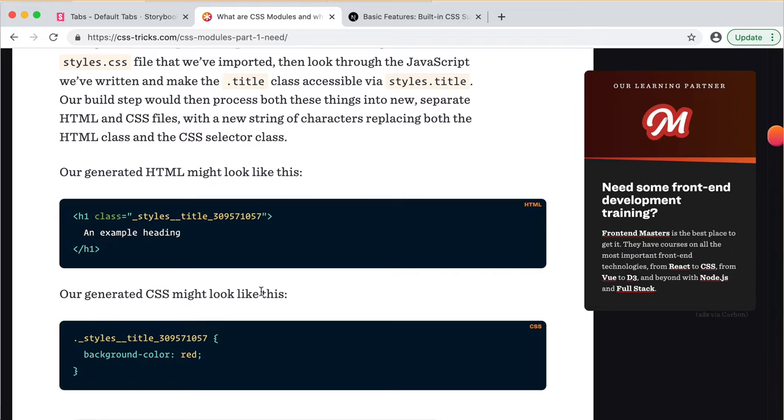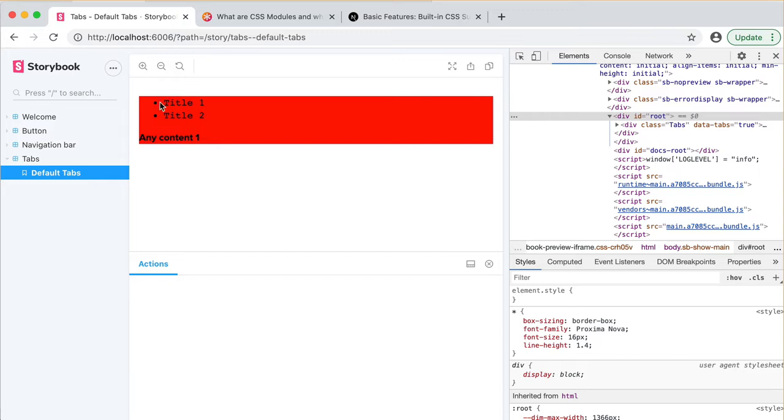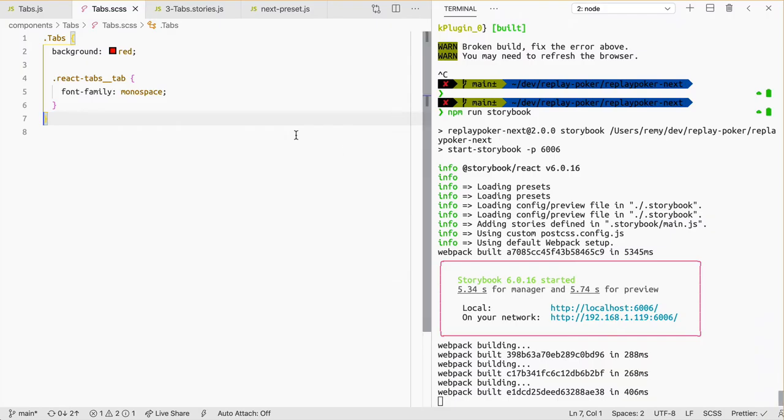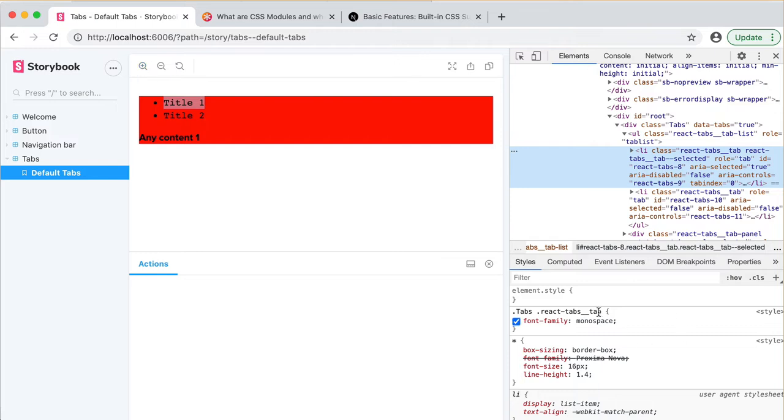Where it falls down for me is when I want to pull in another module where I know the class names, and I want to be able to target those using the CSS, but I can't seem to do that using CSS modules. Now, for instance, let's say I've got this tabbing system, and I want these titles, the React tab, I think it is, the classes, to be monospace. I've achieved that using this import statement here, which is basically just grabbing the CSS and dumping it straight into the page, which means if I have my tabs.react-tabs twice, then it gets styled twice, right? Because it's a global style.